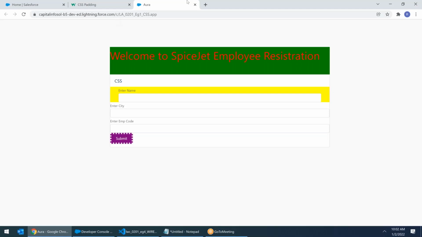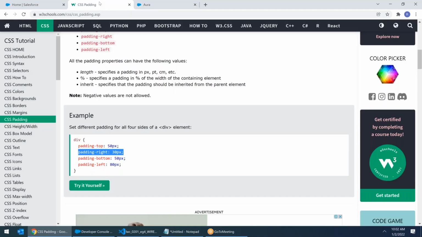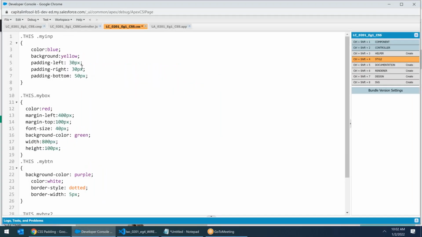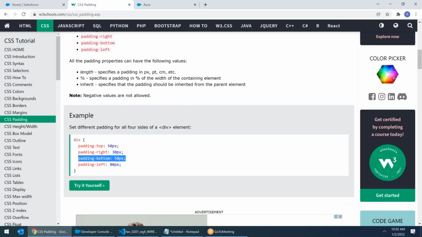Padding left. I don't want enter name to touch enter city. It's border to border touch. I want a gap. Same thing, padding top, padding bottom. Each field will be individually outside. Padding bottom, padding top.